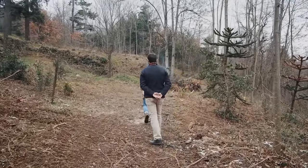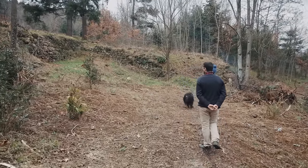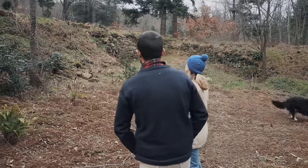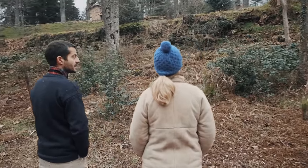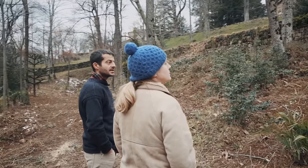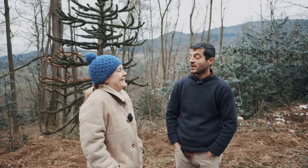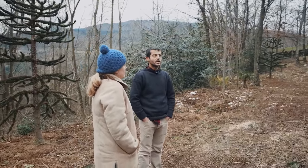Here I'm not completely sure what to do, but I can see a big variety of plants. I don't think it will be one of our priorities to rebuild this part of the wall. So I think we could instead landscape it as a rockery. Oh, okay. I'm not completely sure about here. Well, it'll evolve. What I really see clearly is your vision here. I think that's amazing.